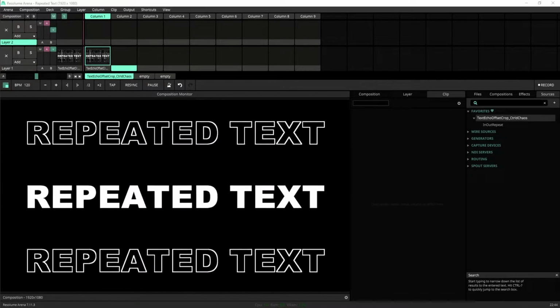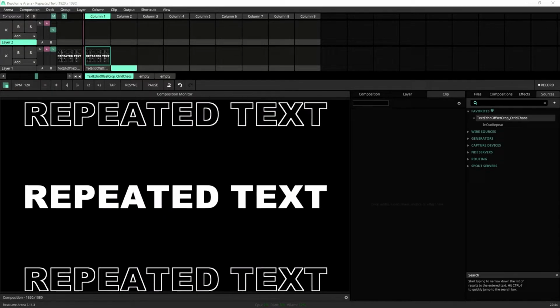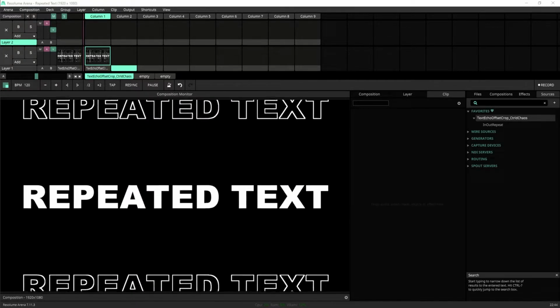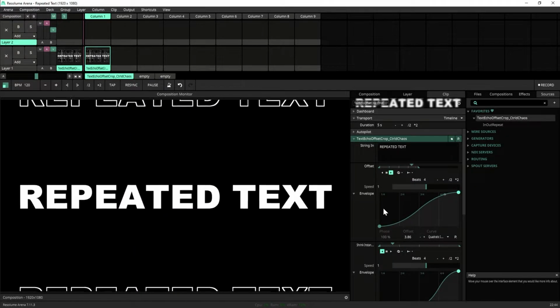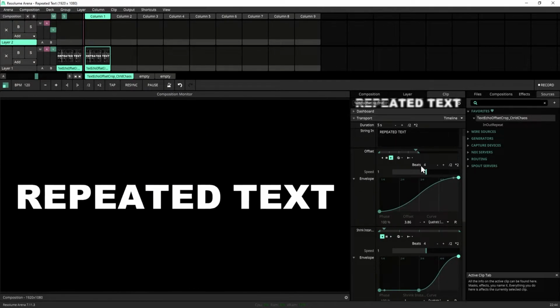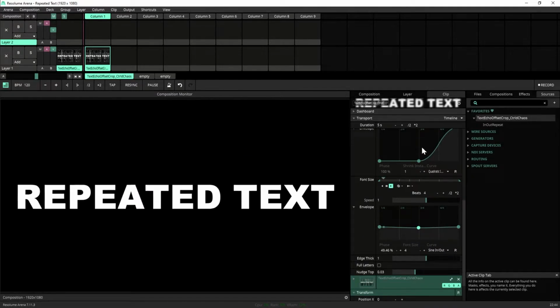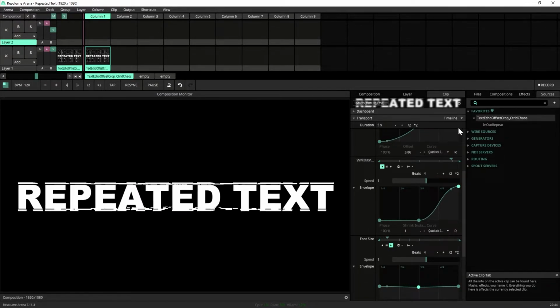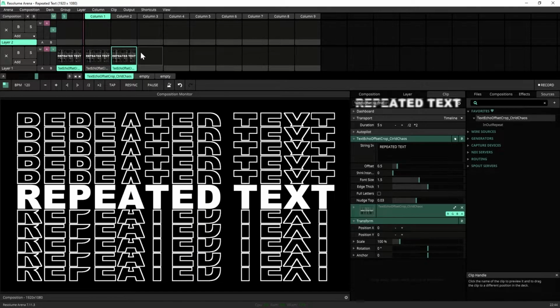Alrighty, so you may have seen this particular effect or a variation of this in a lot of motion graphics recently. What I wanted to do was try and create this inside of Wire. Let's have a quick look at what we've got here. This particular animated version has quite a few parameters exposed inside of Arena, and I've just got some envelopes playing around with those, just to show what we can do. But let's drag the raw effect in. This will be the look of the effect if you drag it straight in.